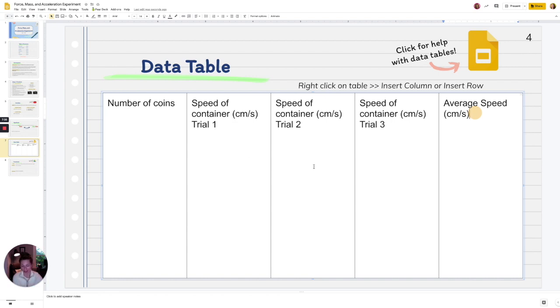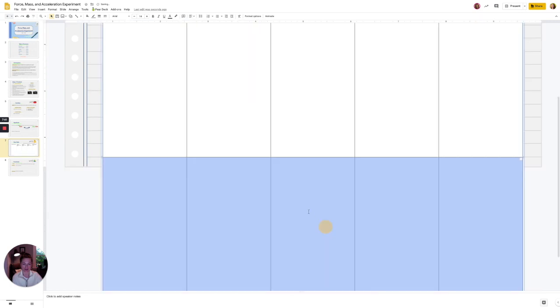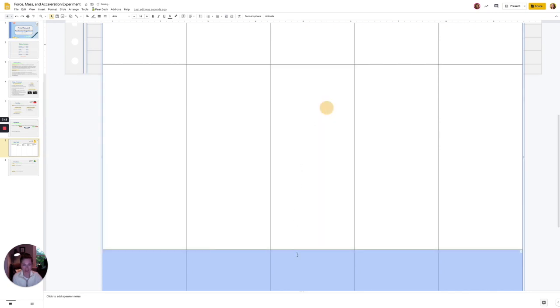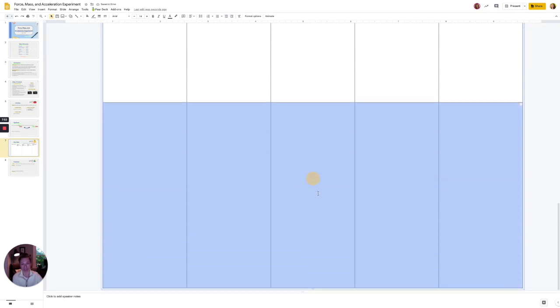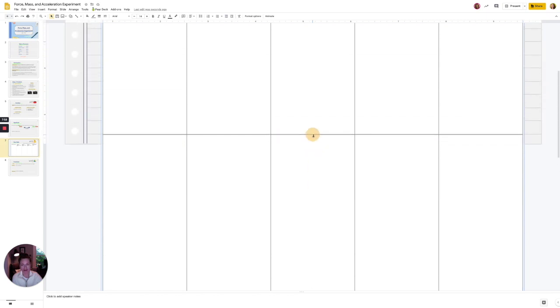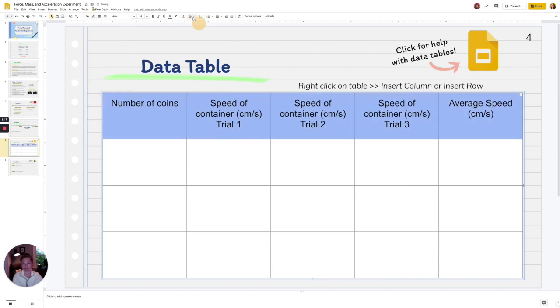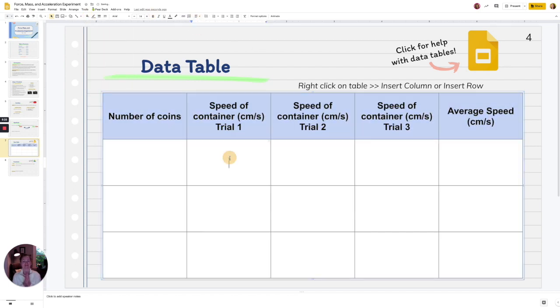So right-click or control-click anywhere on the table, insert row below, and don't worry that it's taken you off the page. We can fix that later. Insert another row below, and insert one final row below. Okay, so now I find the bottom and drag it back up to the page line. Great, now I've got my 3 rows ready to go. I'm going to do some quick formatting. Perfect, ready to go.